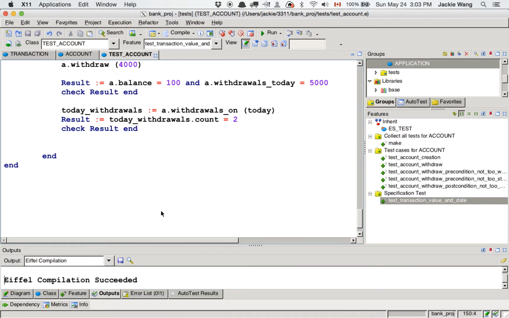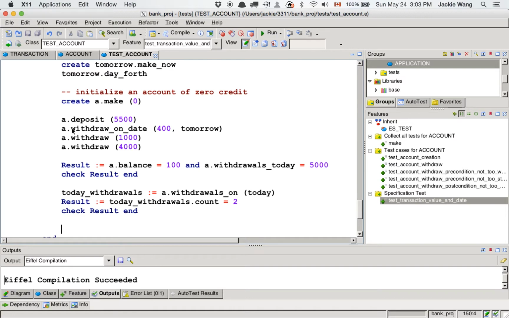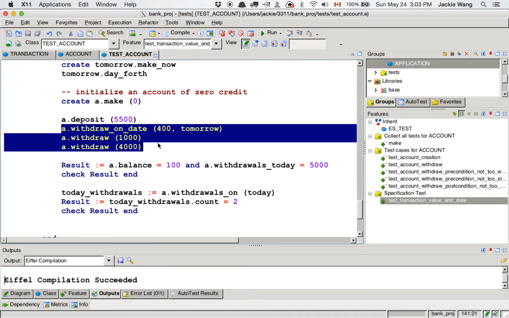And this test case will, okay, let's see. Basically, what we are trying to assert is, because you can see that we have done basically 3 withdrawal transactions here. Each one of them will be encapsulated in a transaction and put into the history of withdrawals.